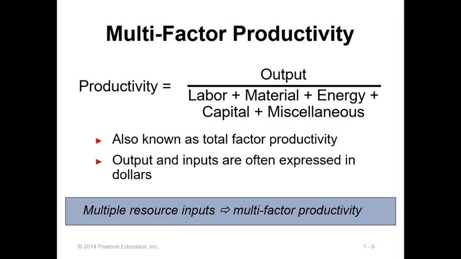The materials have their own units: meters, kilograms, and so on. Energy can be in kilowatts. Capital is money, with another unit. So for us to work out multi-factor productivity, we must make sure that all of those inputs are in one unit, which is an amount of money. In our case, we're going to use rand because we're in South Africa.